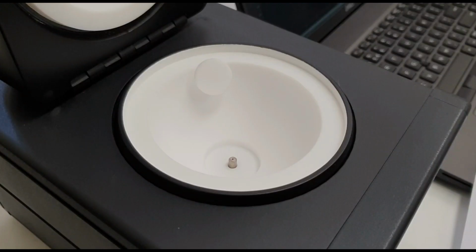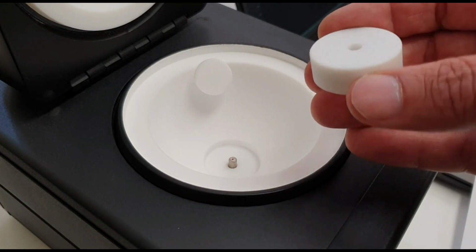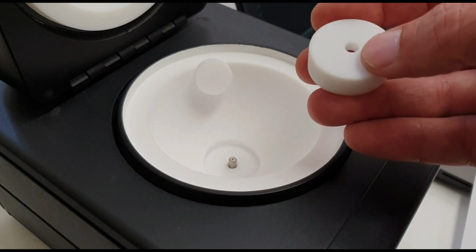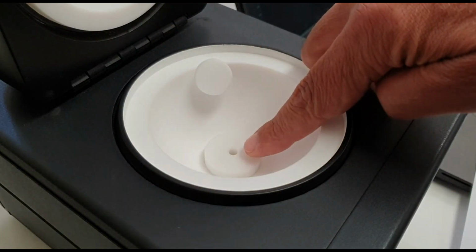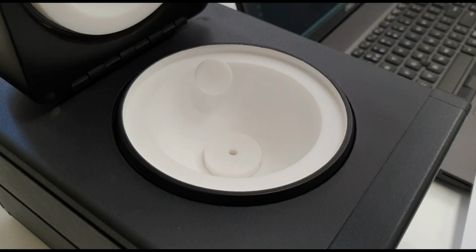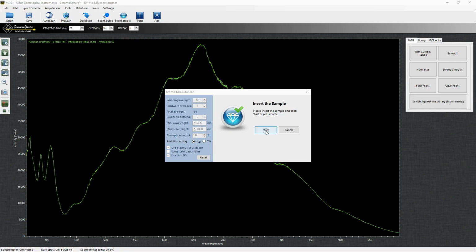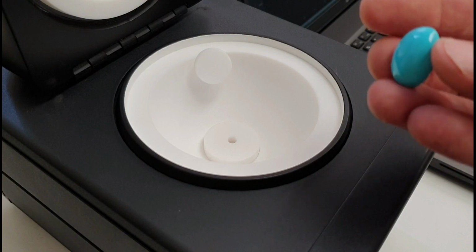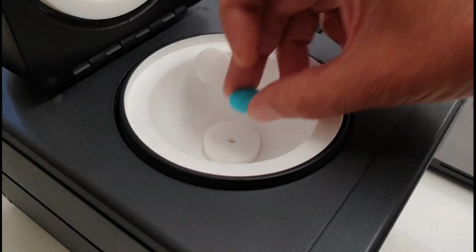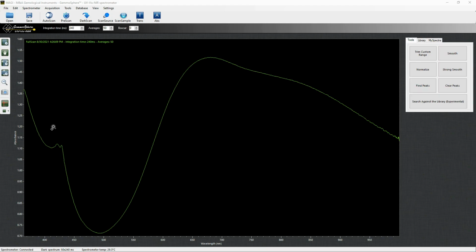The GemmoSphere can operate in reflectance mode for opaque stones. This optional accessory has to be inserted at the bottom of the integrating sphere before starting the scanning process. The hole on top has the size of the collimated beam. When requested by the pop-up window, the stone should be placed on top of the accessory, covering the hole. The spectrometer will collect the light reflected by this portion of the stone and produce its reflectance spectrum.